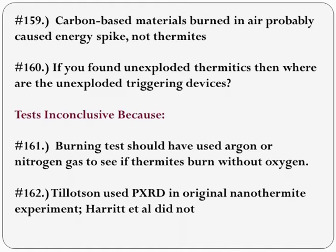The experiment also failed to isolate important variables. Those red-gray chips in the experiment were heated in air. Thermites burn without oxygen, so experimenters should have created an atmosphere of nitrogen or argon. Any energy released would then have to come from some non-carbon-based reaction. 9/11 researcher Niels Harrit responded directly to my assertion by saying, quote, "World Trade Center was not demolished under argon." But his experiment should have been designed to eliminate variables, not replicate the conditions of 9/11.